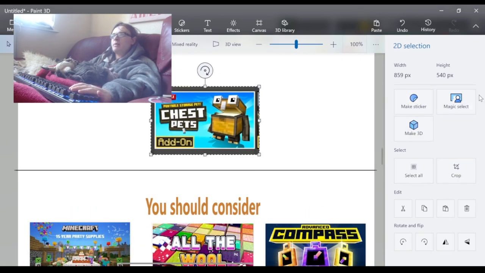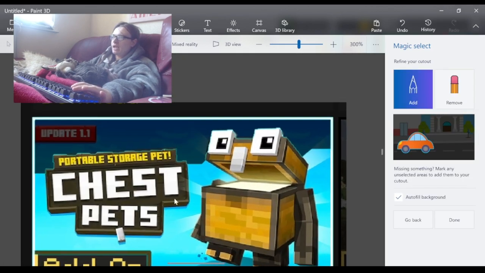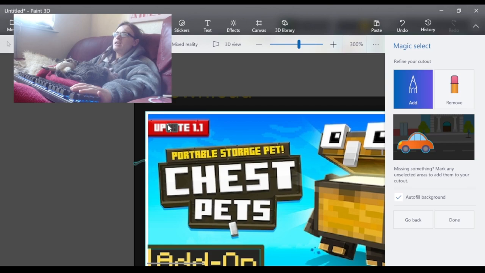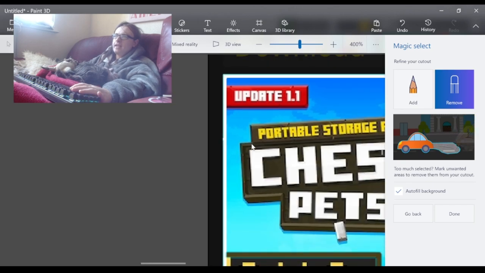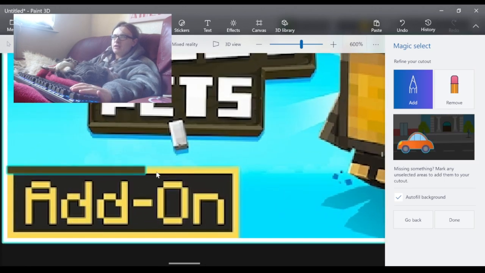Next up is the Chest Pet add-on. I played with this a bunch when it first came out, after I did a review of it, because there weren't many add-ons back then. I gotta say, I can't really recommend this add-on because the mimics will just spawn anywhere. Even if it's lit up, they will spawn there, and they get really annoying.